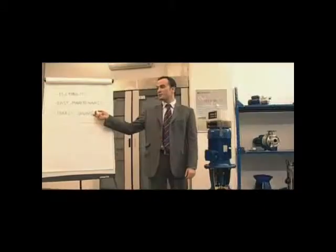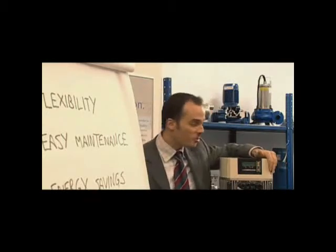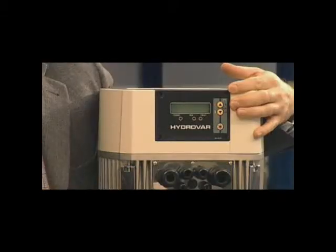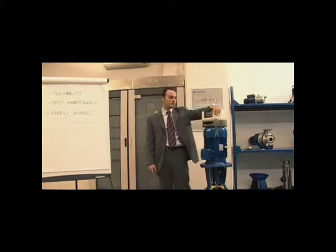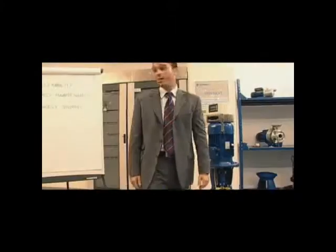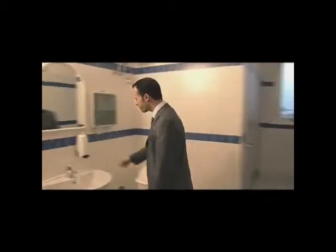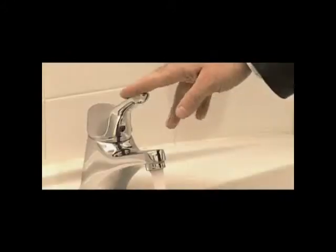And now, let's take a look at energy savings. The efficiency achieved by the new pumps, enhanced by the Hydrovar electronic control system, enable maximum savings. The consumption of the pumps is limited to the amount of energy that is strictly necessary for any given operation. There's no energy waste!